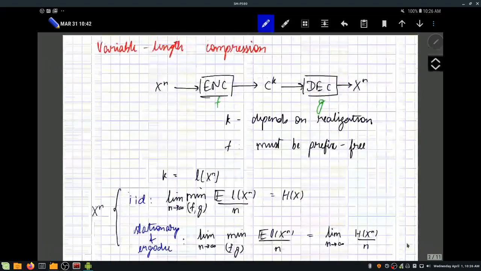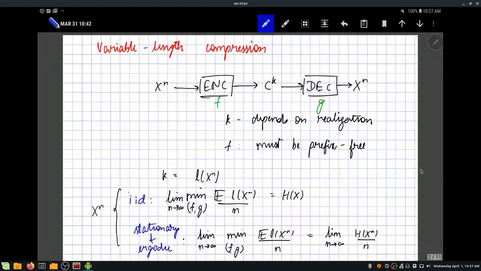So let's quickly recall the variable length compression problem. We have a source xn, which is the raw file that needs to be compressed. So this xn is an n length file where each entry is taken from some alphabet script x.